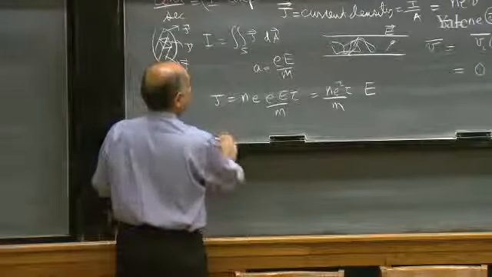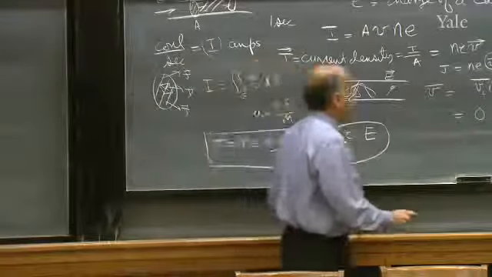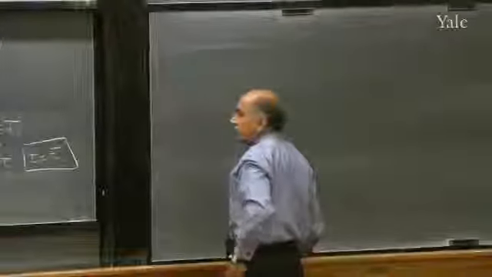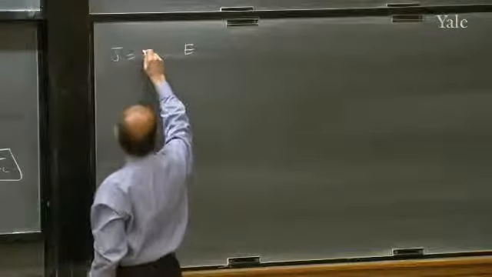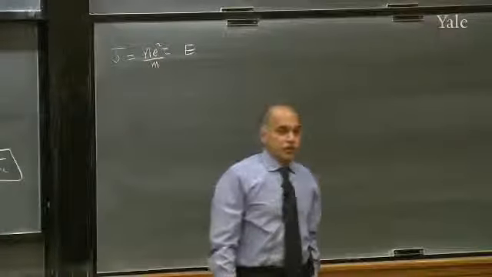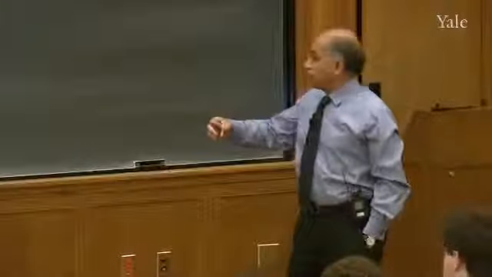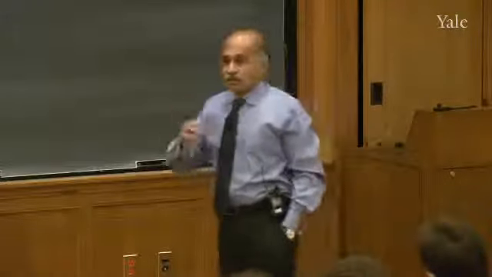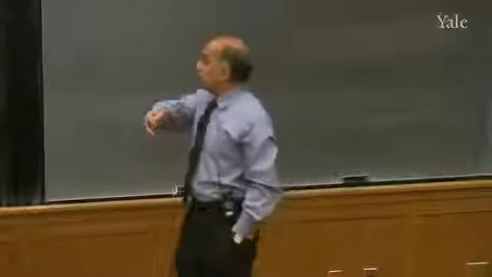So this is the very, very important result. So I'm going to go back and study this result. It tells you that the current density in a wire is there thanks to the electric field, and the number in front of it happens to be the number of carriers, e squared tau over m. Does that formula make sense? Take a minute to look at that formula. You apply a field. That's why they even know which way to flow. If you don't have a field in a wire, the current doesn't know which way to flow. There's random motion, not going anywhere, like molecules in this room. They're not going anywhere in particular, even though they're moving.